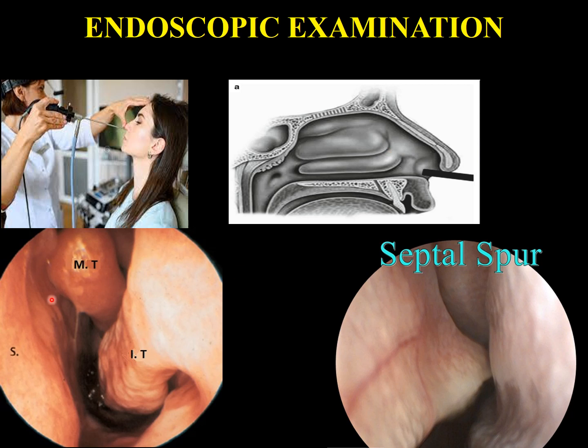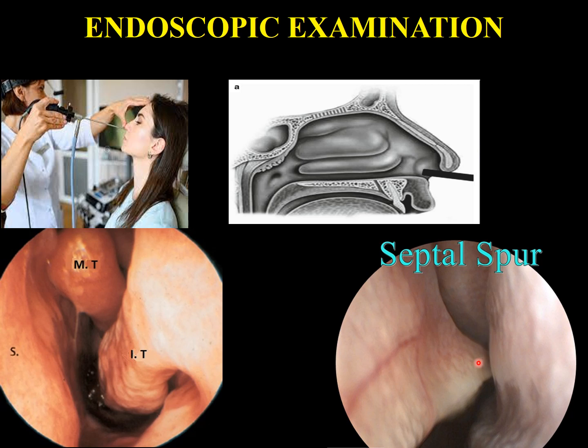So this is the normal view. This is the septum, this is the inferior turbinate and the middle turbinate, and this area you see is the uncinate. There is no obvious blockage and the uncinate is visible. Our main aim is to visualize the uncinate. If the uncinate is visible, it means the blockage may not be due to DNS or turbinate hypertrophy. So we have to visualize the uncinate.